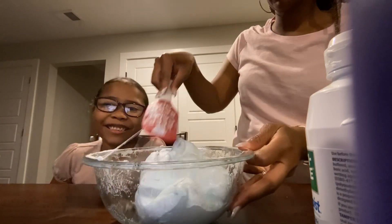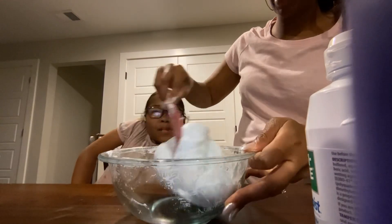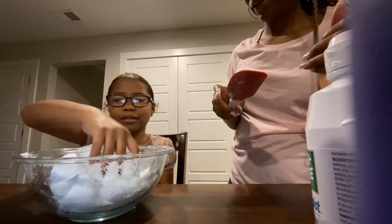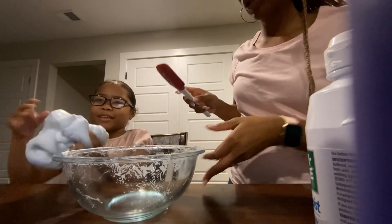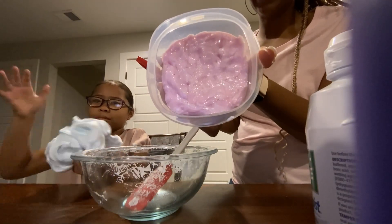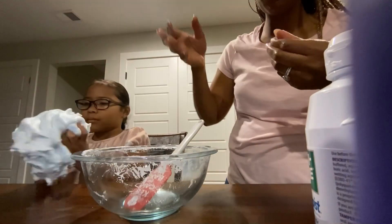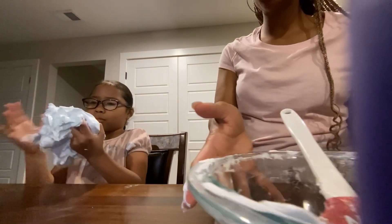This recipe is for what you call fluffy slime, so it's not your traditional slime. Wanna try and hold it? She's got the fluffy slime. We're gonna store it in this bowl overnight. We made slime a few days ago that started off like that, and after a couple days it shrank down. We really wanna know — is it going to glow in the dark? I'm gonna cut the lights off really quick.